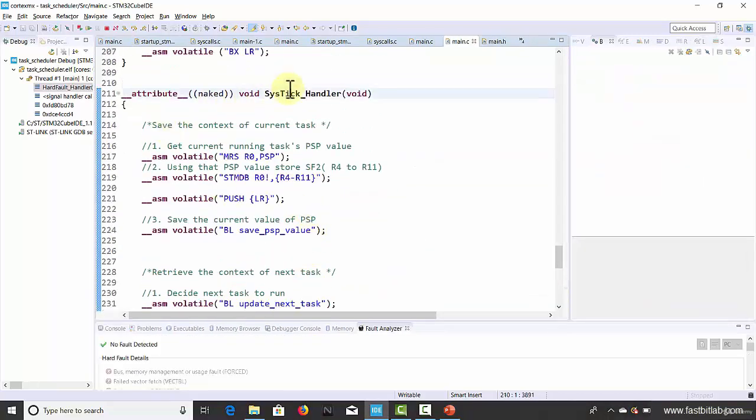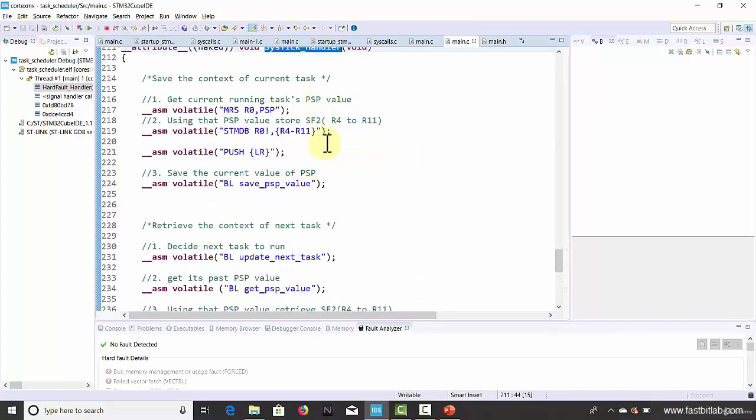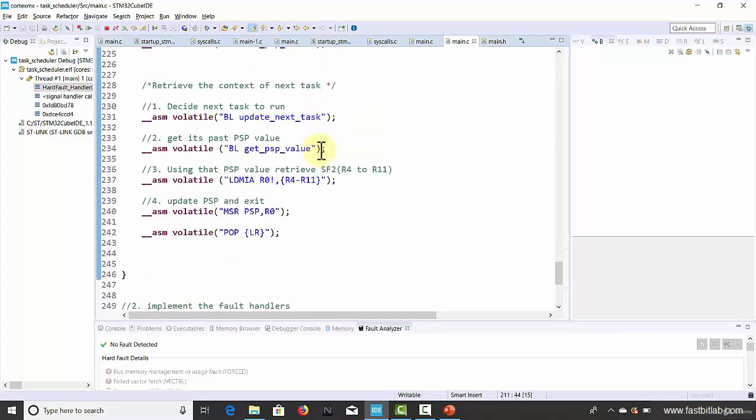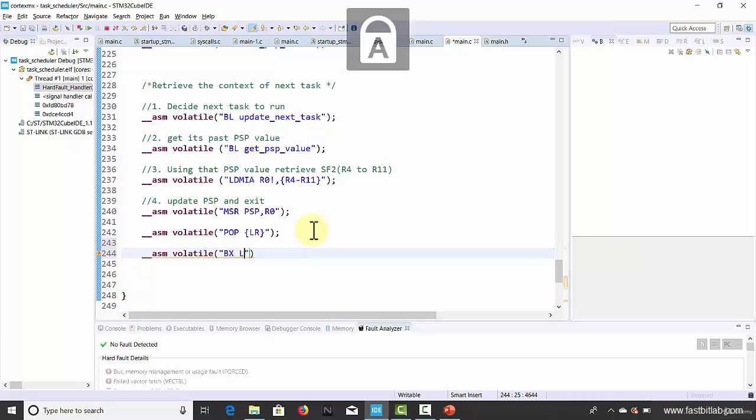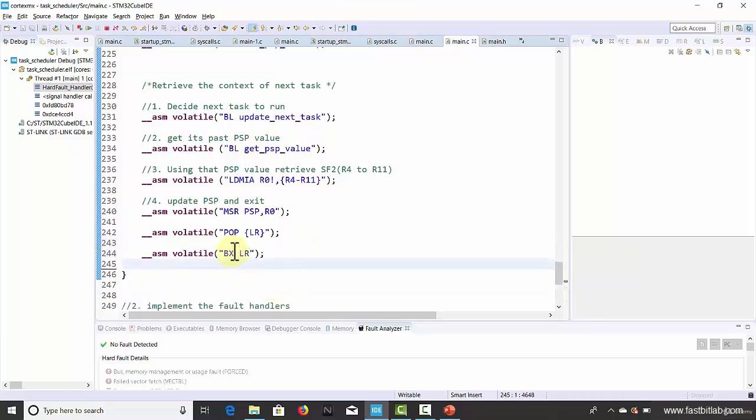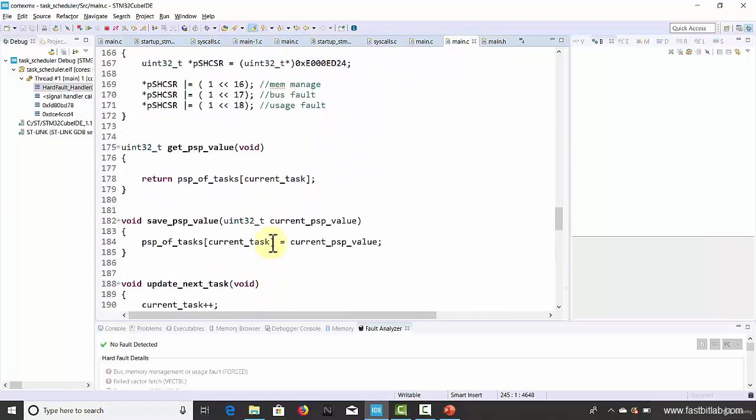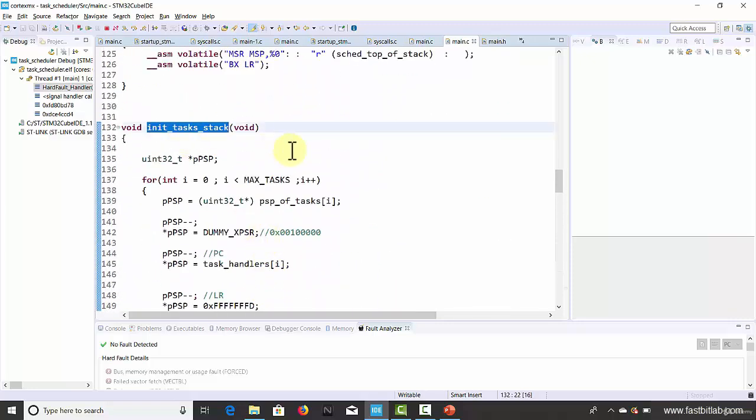Since we made this function a naked function, epilogue sequences will not be added by the compiler. That's the reason we have to manually write the instruction to make the exception exit. When exception exit happens, the EXC_RETURN value is copied into PC. We have to do that manually now, because the compiler will not generate an instruction since it's a naked function. Let's do BX LR. So the magic number, that is EXC_RETURN, is copied into PC, and exit sequences will trigger.